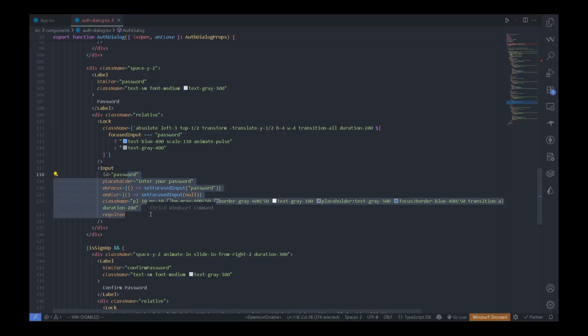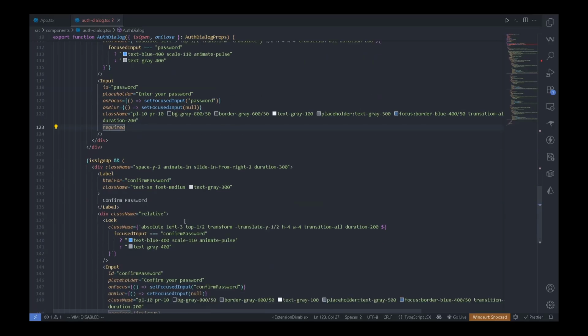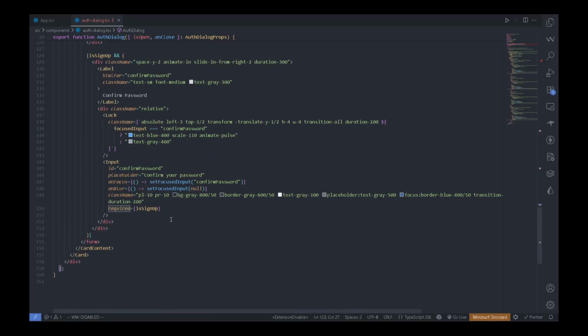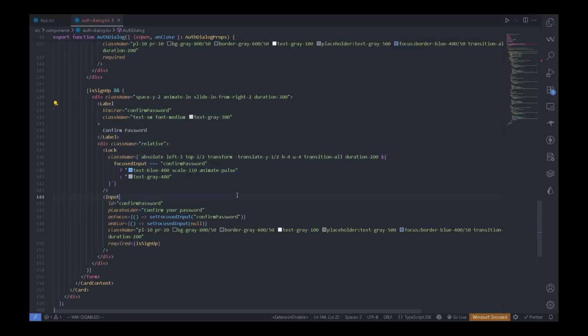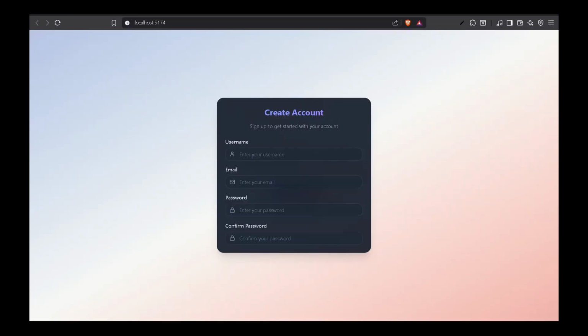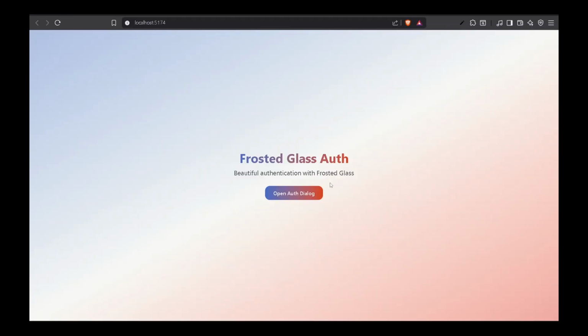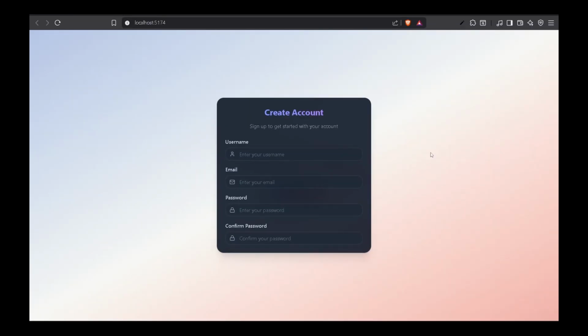We have not set it yet, but it will be a password and stuff like that. You can just copy and paste from the GitHub. The styles are pretty similar. Next, let's see how this looks in the browser. As you can see, this is how it looks, pretty similar.